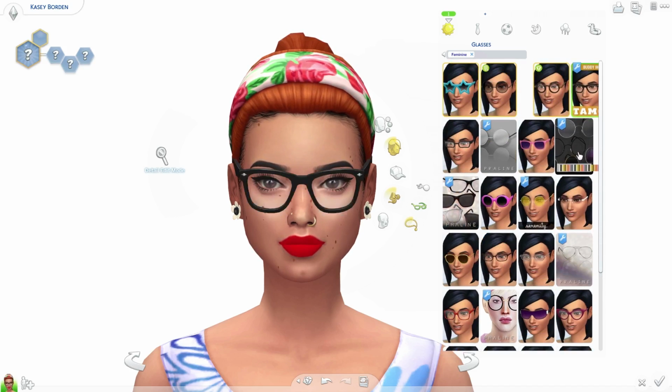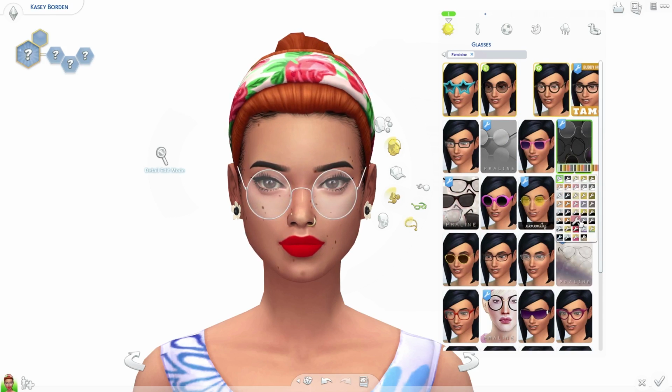But I'm going to choose these glasses right here. They're my favorite. They're pretty cool. And what I also like is that they have a tint to them. They're pretty neat. And I think, which ones are they? I think they are these. Yeah. These are the ones that I actually like the most, because they have different styles to them, and they just look so freaking cool. Ugh, they're so freaking perfect. I just want to marry SpringSims.